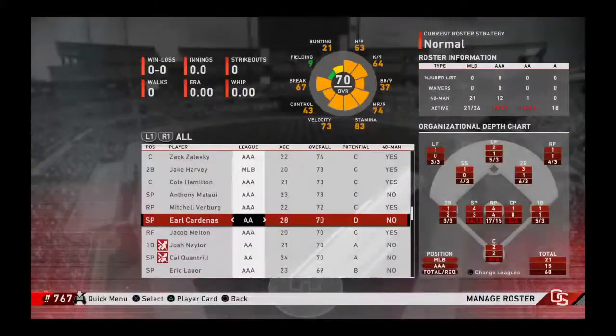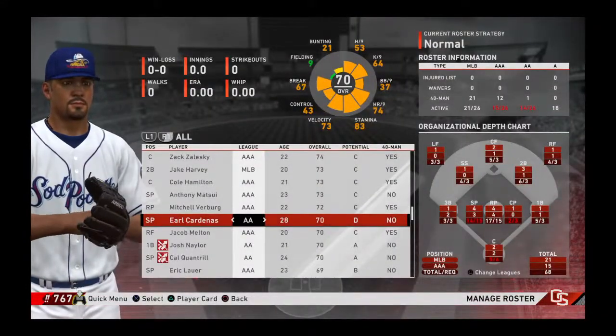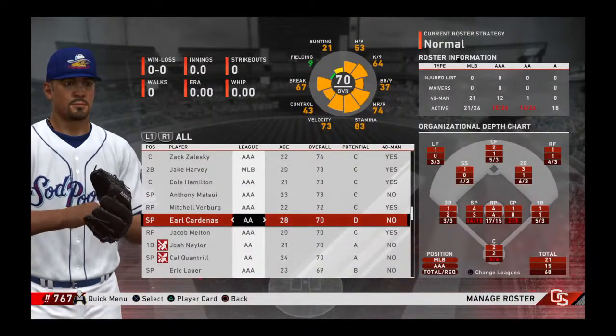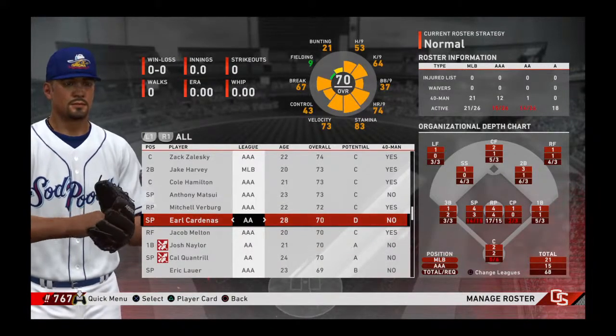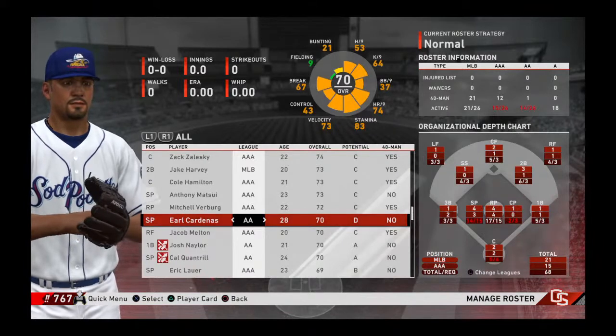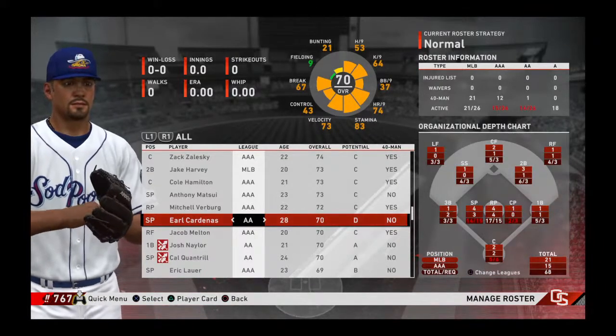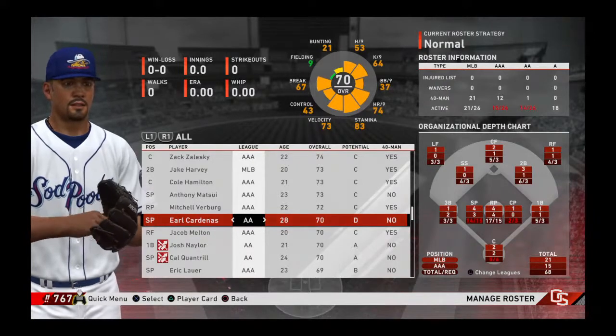It's a lot better to do this in spring training than in the regular season. That way you don't have to be worrying about and all the numbers are.